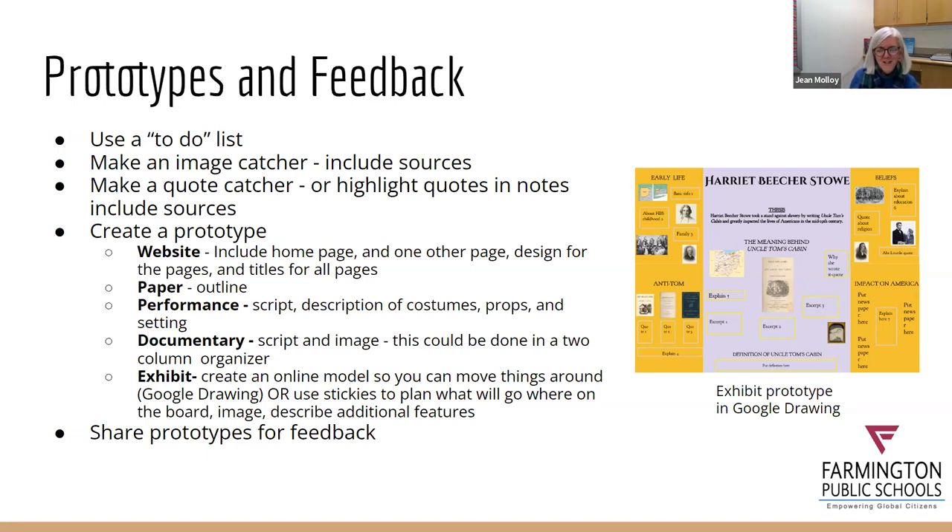If you have students share their prototype in a small group — sharing links so kids can look at websites or documentaries — they can get feedback. I also think it's really good to get feedback from another adult outside the classroom. Ask adults at home, or muster up a few teachers from different disciplines to give feedback to students who couldn't get someone at home. Getting feedback, even when people start asking questions, helps students see the holes in what they're presenting. Peer feedback is excellent, but getting feedback from someone outside the classroom is good too.